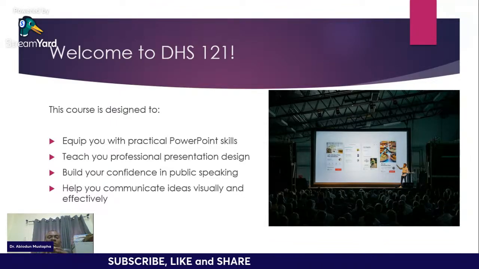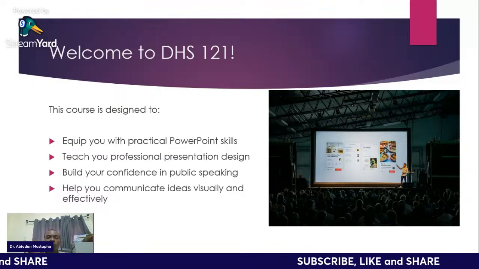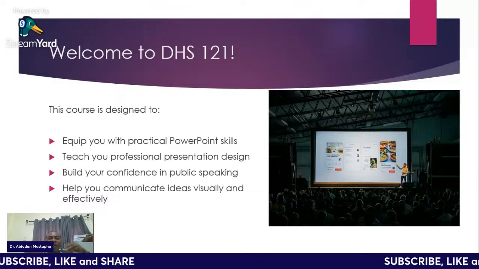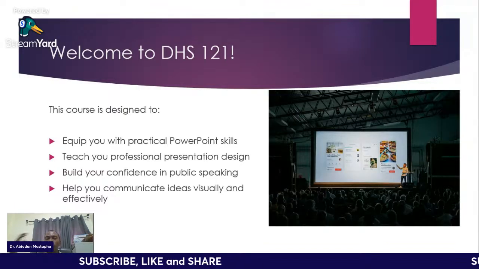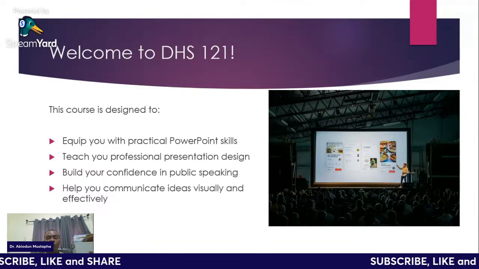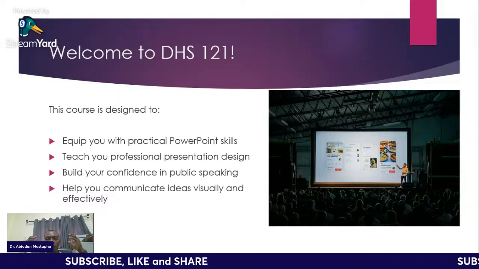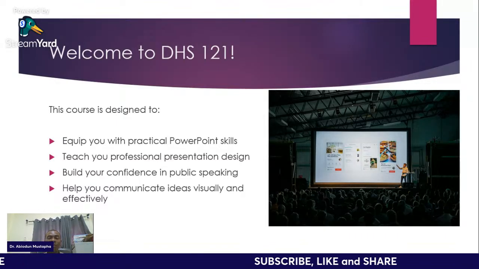Also take note that there is a Microsoft certification examination in Microsoft PowerPoint. In first semester you did Microsoft Word, now you're doing Microsoft PowerPoint. It is expected that in this second semester, you make up your mind whether you want to take a Microsoft Word certification or a Microsoft PowerPoint certification. You will be communicated to get that done. And it's only 50,000 naira, whether you want to take Word or PowerPoint.